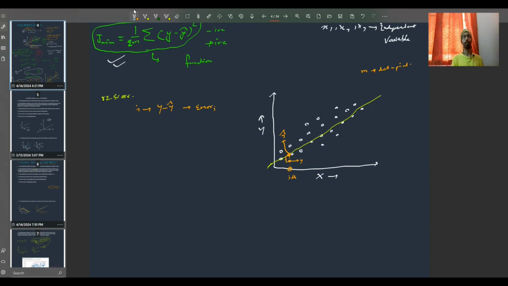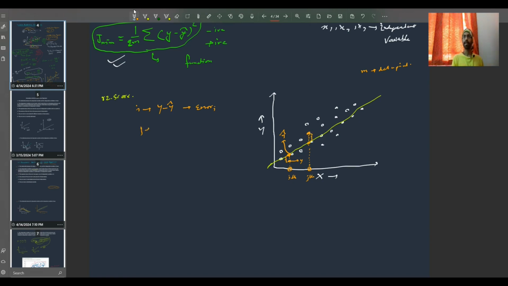Again, for another one, let's say this data point. Let's say this is the jth data point. We predict the y hat. The y hat seems to be here, but the real y, we can say this one. So again, there is a distance between the two, right?